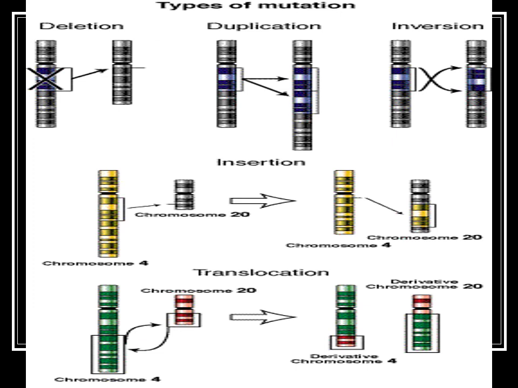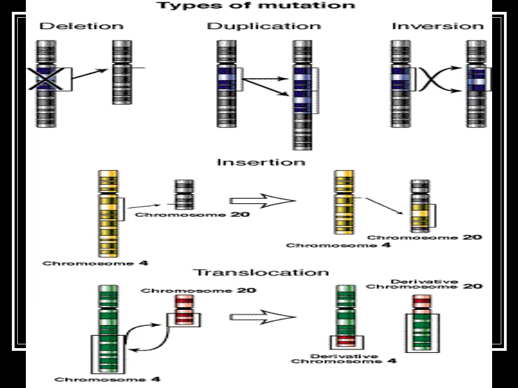Duplication is sometimes bad and sometimes good. This is when you take a part of your DNA and you make an extra copy. And this is how humans got colored vision. Everyone who can see color has this duplication in their DNA that occurred spontaneously in our ancestors. And people who are colorblind are missing that duplication, and that's a throwback to our ancestors before this mutation occurred. Inversion means to take a gene out and flip it. You're inverting it and putting it back in. This is usually real bad because it messes up your code.